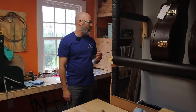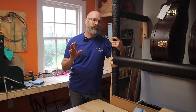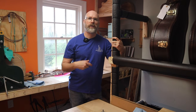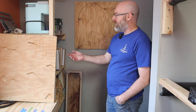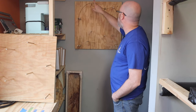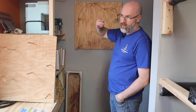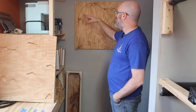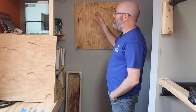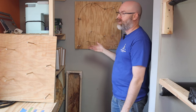Now we're upstairs in the shop. The upstairs is really intended for some of the assembly work, finish work, and definitely the final assembly of the guitars — the setup, putting in strings, pins, tuners, and all that stuff we definitely do up here. We also store a lot of our parts and guitars up here. I'm going to show you these jigs we made for storing our guitar sides that we've bent and also the wood bindings — the protective and decorative edges of the guitar. We can put them in these little jigs and store them until they're ready to be used, so they maintain their shape.